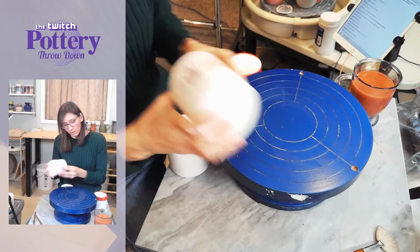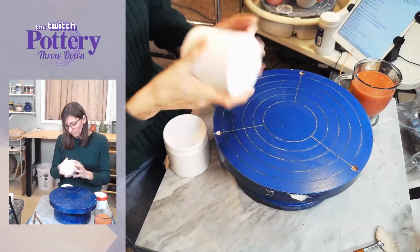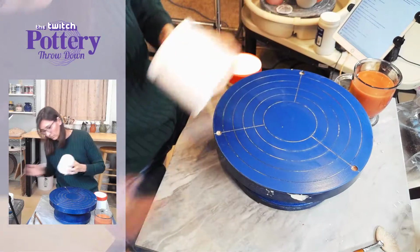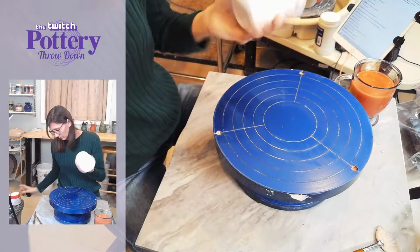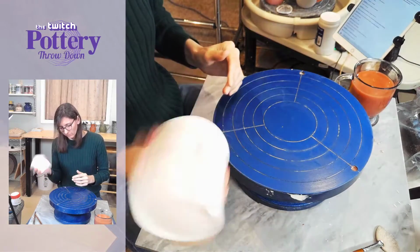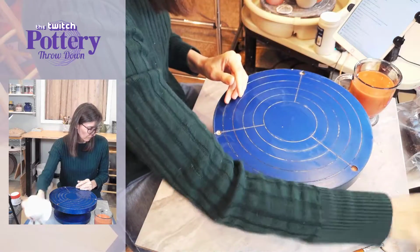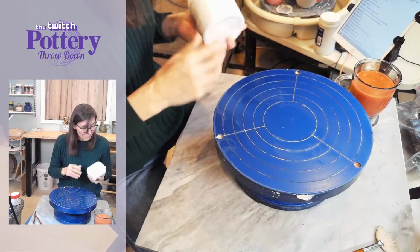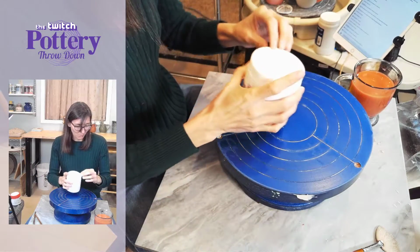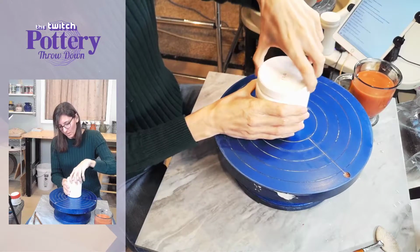Okay, purple. I only use them for coffee and milk for my Oreos. Well, I think that's the best way to use a mug.